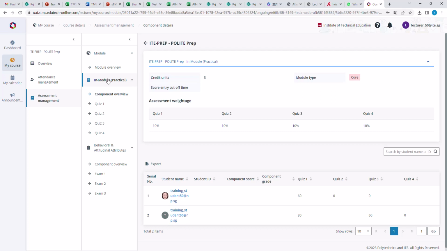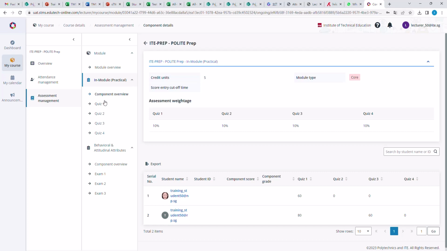Another type is the in-class component. The in-class subcomponent will be, for example, a small quiz that is always tied to the session itself, so for the quiz, the session attendance must be marked first before lecturers can mark grades for this quiz.